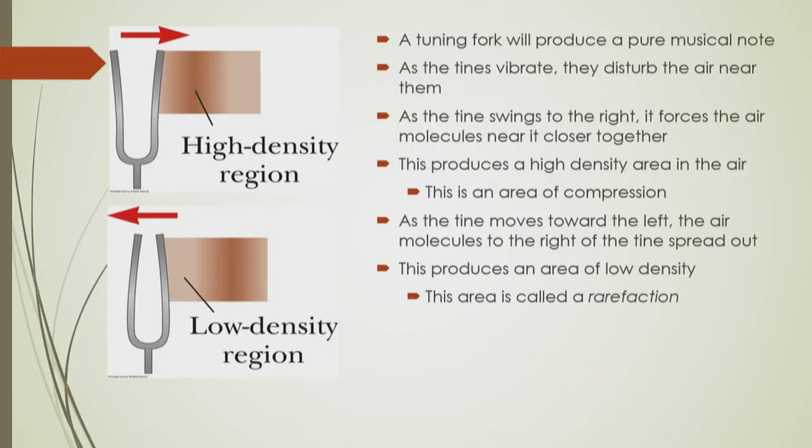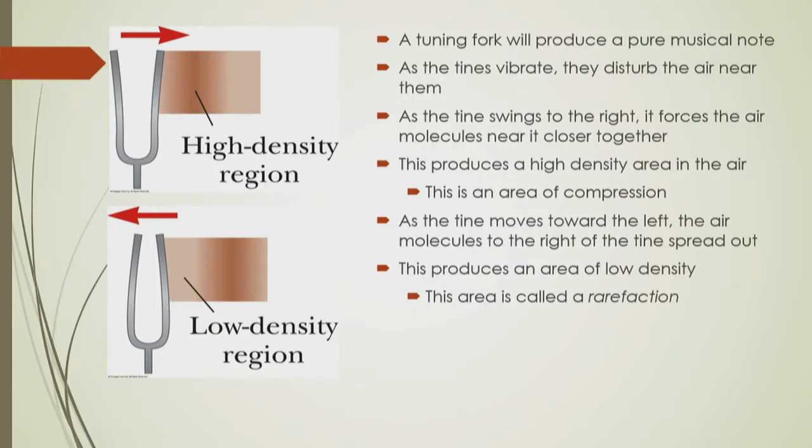So a tuning fork is going to generate a sound wave. And if I take the old strobe cameras to it, you can actually see the vibrations on the tuning fork. If I think of a tube of air, and I get the tuning fork to push the air together, I'm going to increase the density. I'm going to group all those air molecules together, and it's going to send out a pulse.